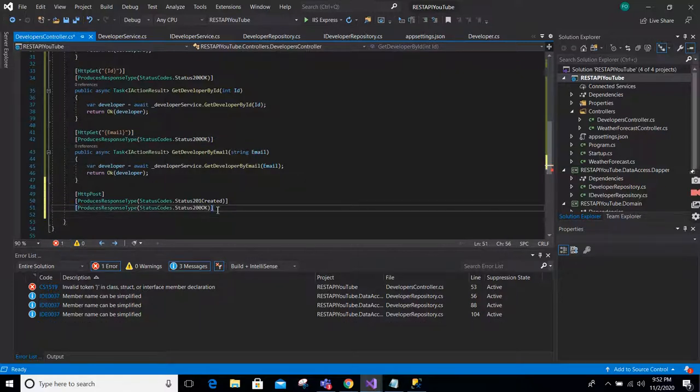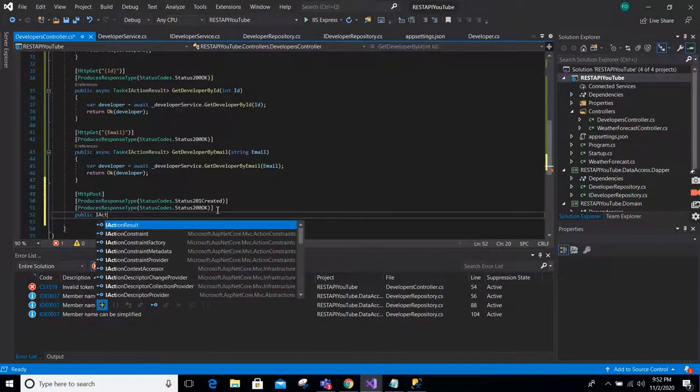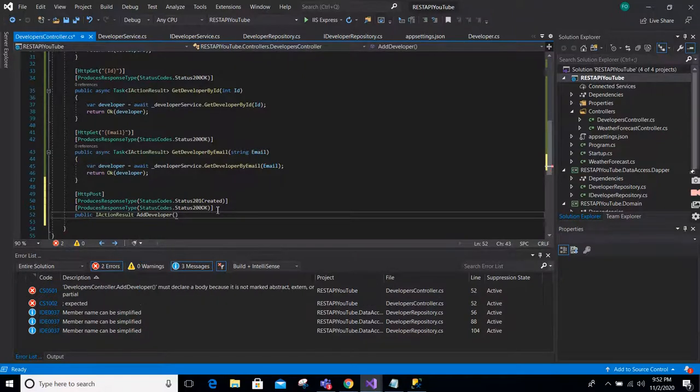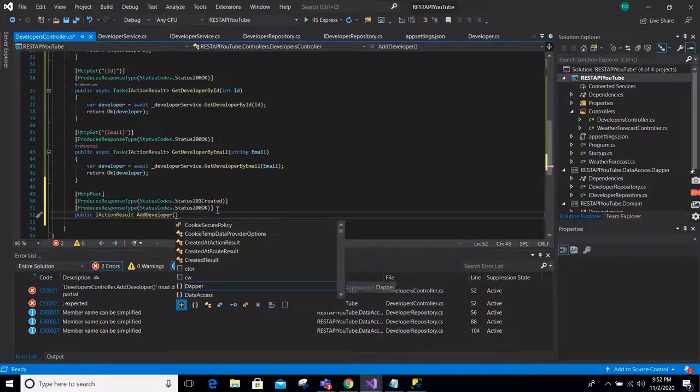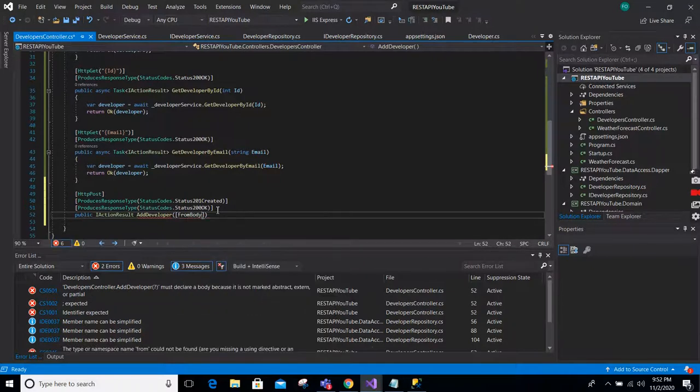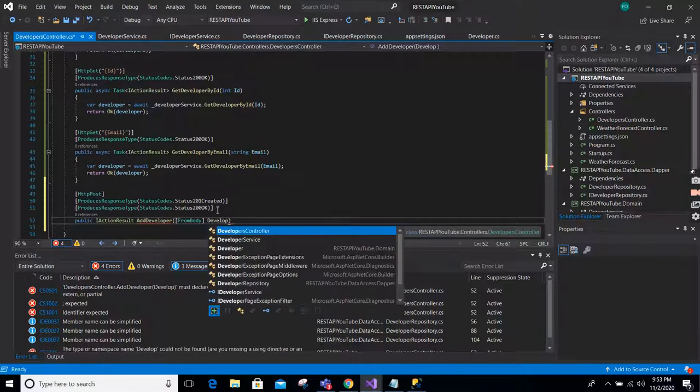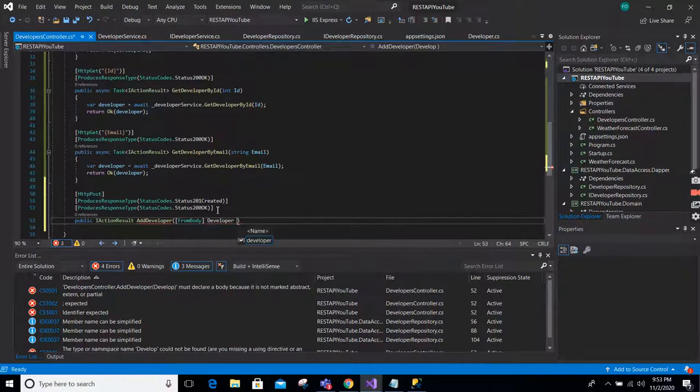Okay, then let's write it. So public IActionResult add developer, or whatever you want to call the method. So from body, passing it from the body of the request, developer, passing the developer object.